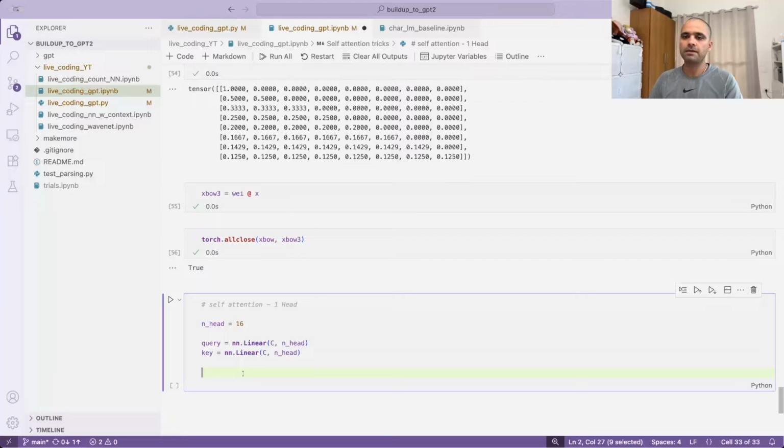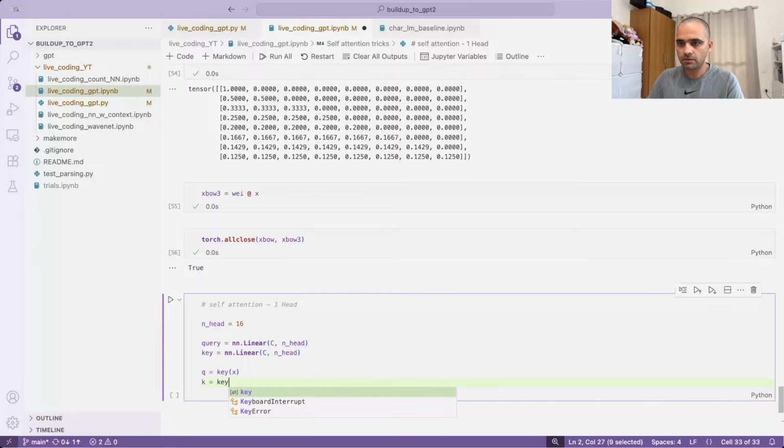Now, what will happen is we'll project our input x with query and key. So q equals query of x, k equals key of x.